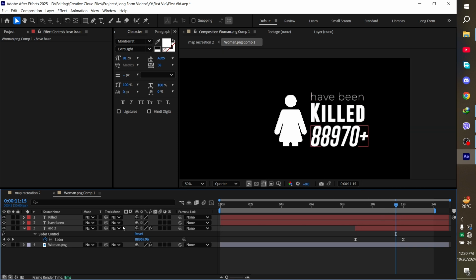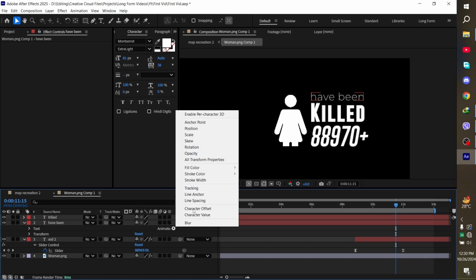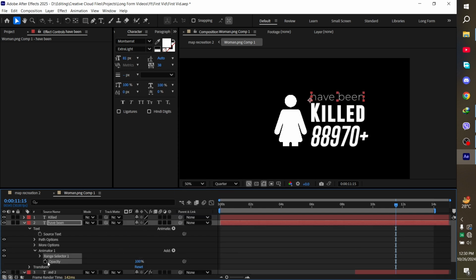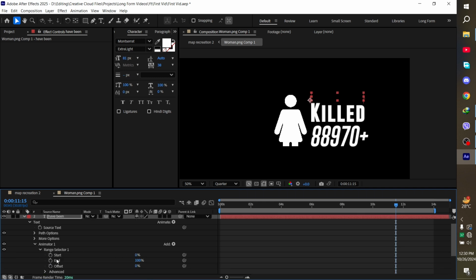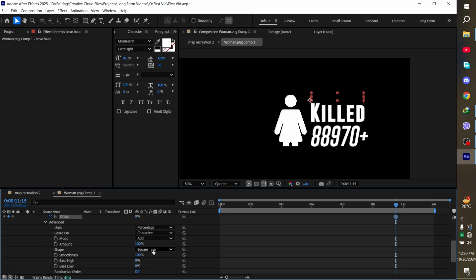So around 11:15 is when we're going to go to the "have been", animate, then opacity, and from opacity just drag it to 0, then range selector, offset, and make a keyframe. After that, go square and ramp up. Okay, so you know what?